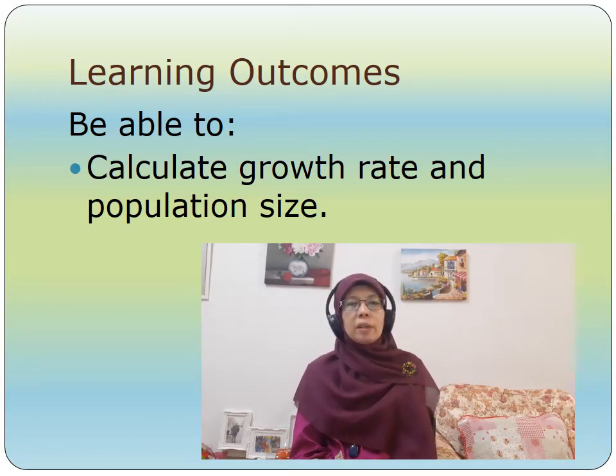In previous parts, we have learned some of the terms, for example, natality, the birth rate, mortality, the death rate, emigration, the population that moves out, and immigration, the population that moves in. And in this video today, we're going to learn how to calculate the growth rate and population size.